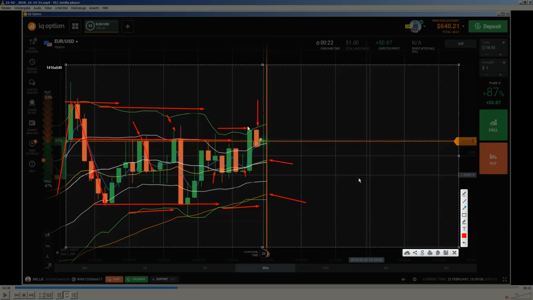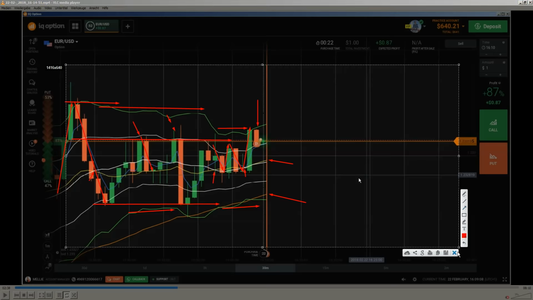I waited because entering after such a huge green, bullish candle in such a major uptrend is not the case. It's not a strong one, because a few minutes ago it was flat, but anyway it's an uptrend, and that is the reason for this candle. You also see the candles creating higher highs with a retracement, then higher highs, another retracement. So it is not the case to enter a call after such a candle, because we have a ranging market, and you should be aware. So I waited at this position to understand if a reversal would happen or not. After I saw this red candle, I entered into a put, expecting that price would go down further. So let's see what's happening here.